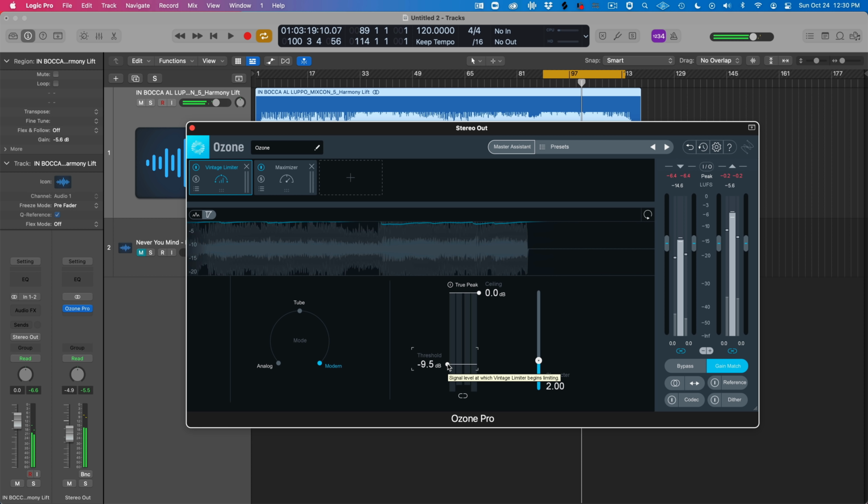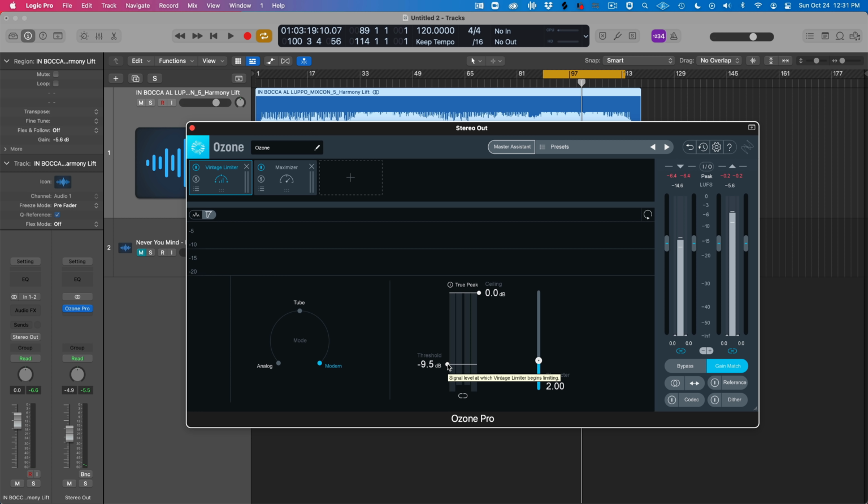Again, it's getting pretty squashy, but I have already mastered this track, so we're not going to get a huge benefit, I think, from limiting, but I might as well hang out here in the vintage module. So those are the modes.